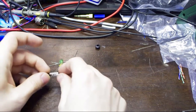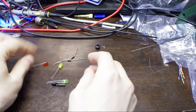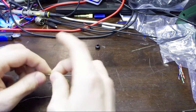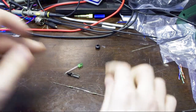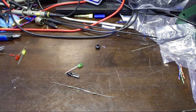There we go. I'll have to make up some kind of soldering jig. I'm going to use a green, as I said. And let's have a look at the mechanics here. I'll be alright. And I'm going to throw away that lamp.